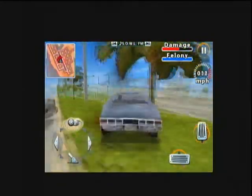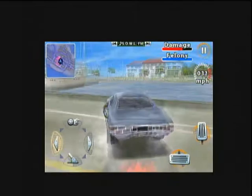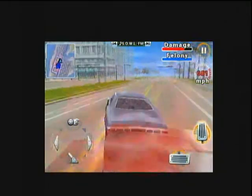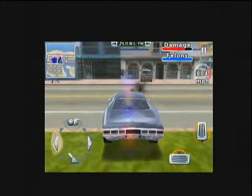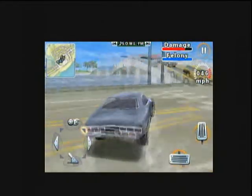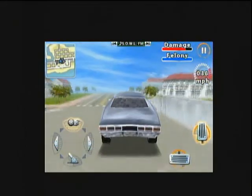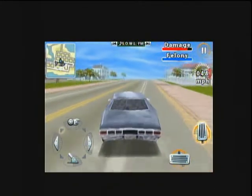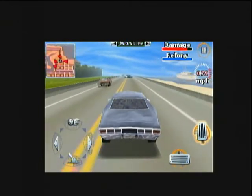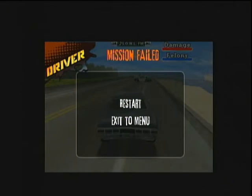If this was a real car, I would have been... he's probably aggressive. I don't know what you do. Dude, that shit didn't even hit that wall. Ooh. I have a new gun going through the wall. Going up the hill. Watch out, car. Damn car. Watch out. Head on collision with the cop. Here we go. Die, cop! I like that. Alright, let's exit out here.